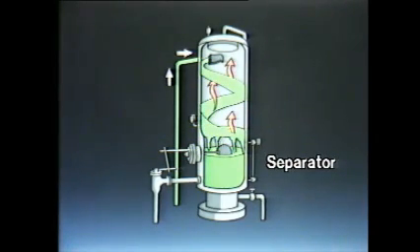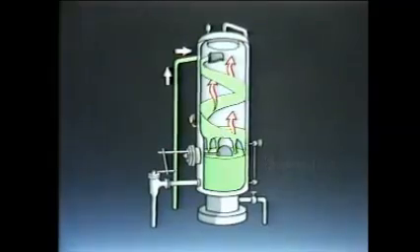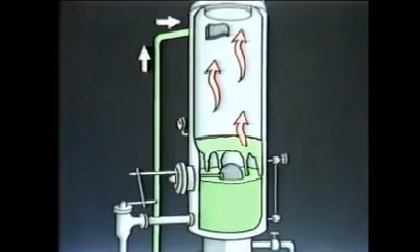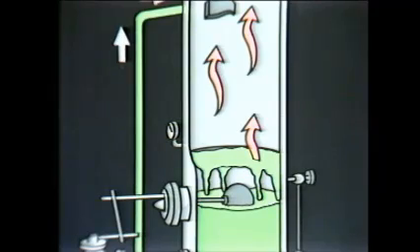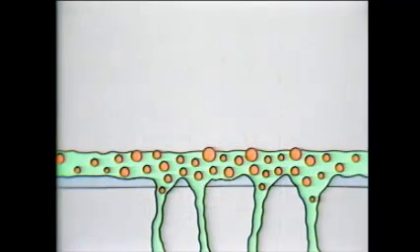The lighter gas, now separated, rises through the center of the vessel while the liquid falls. Often the separator includes a system of baffles which spread the liquid out as it drops to the bottom of the vessel. This allows any gas bubbles carried in the liquid to easily escape.